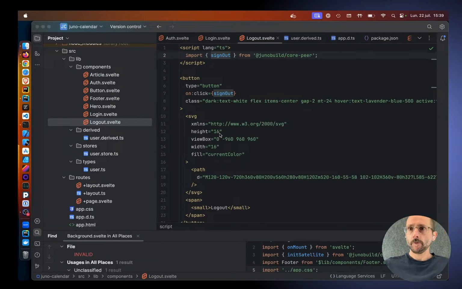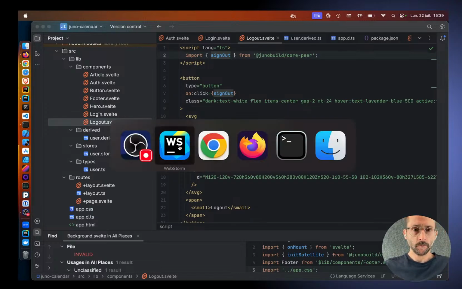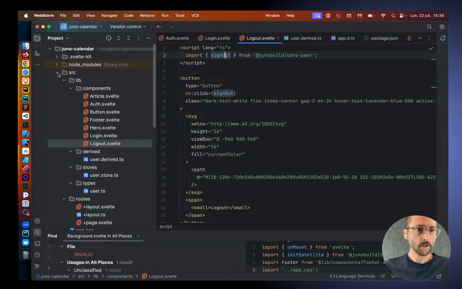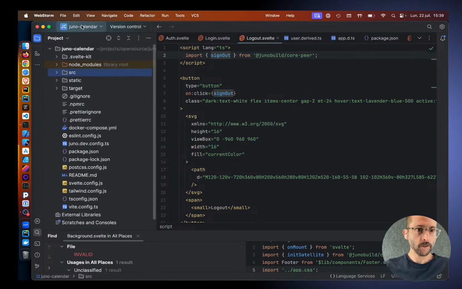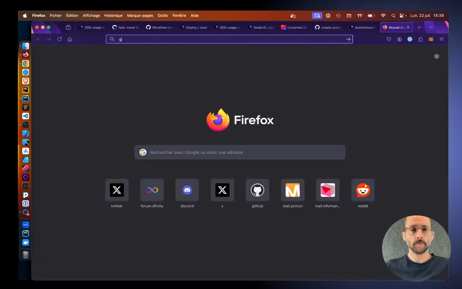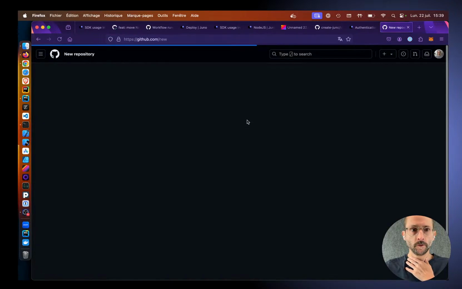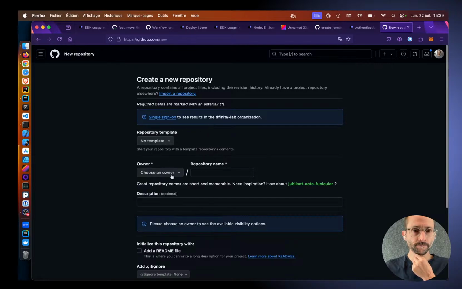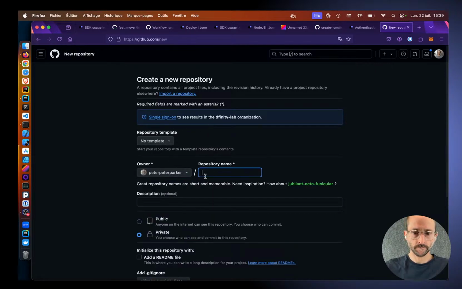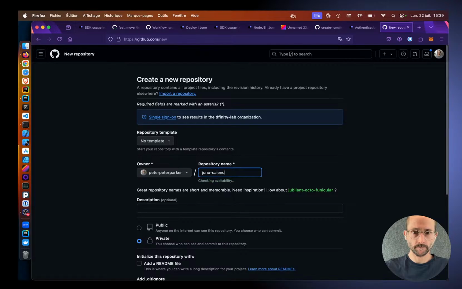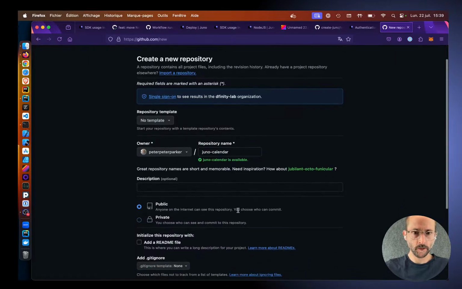Okay, so I will make an intermediate pull request maybe, which I should have done earlier, but anyway, so Juno calendar. So I'm gonna make a new repository. Okay, public, right?